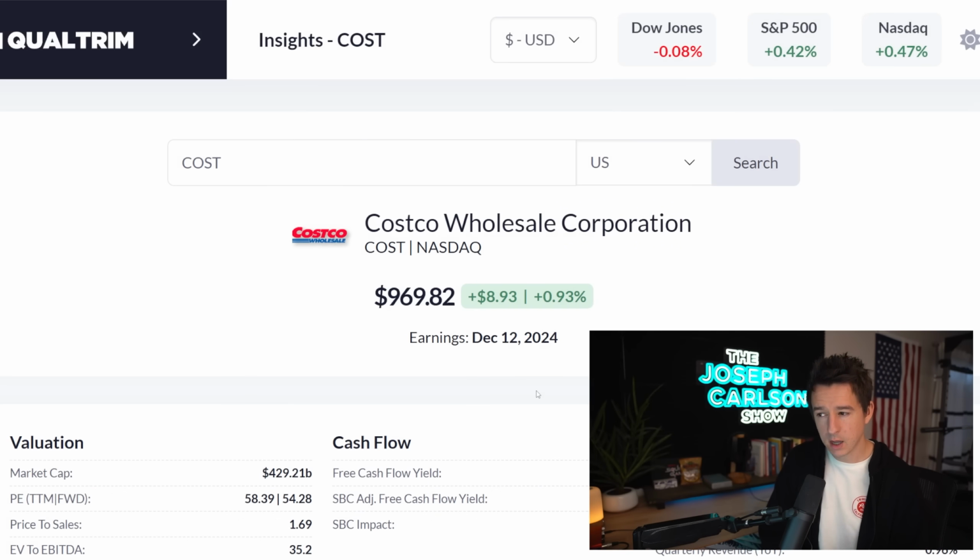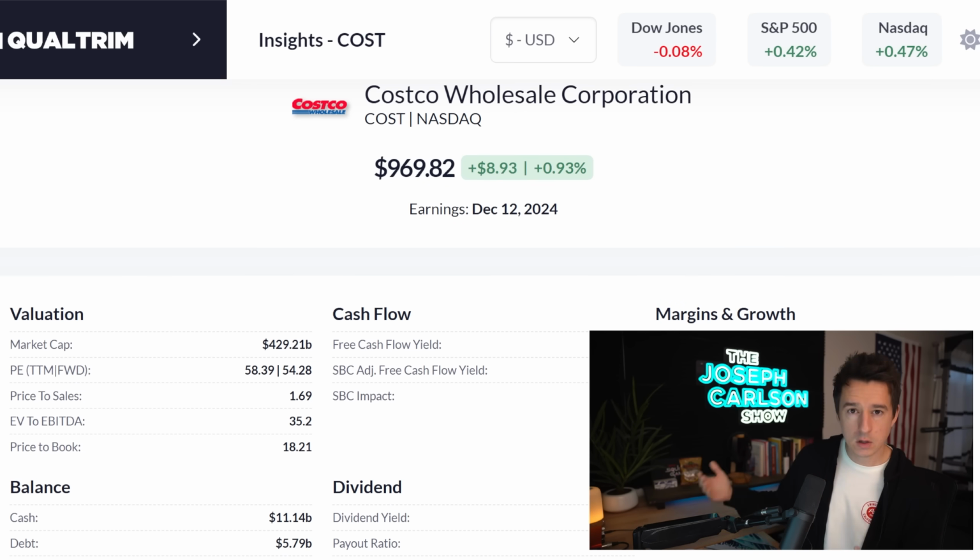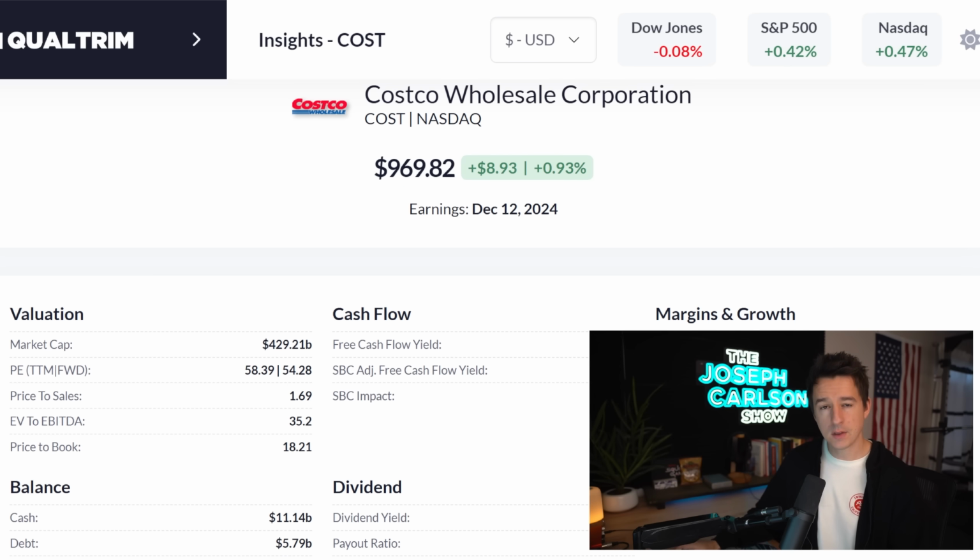I'm looking at it as a company that I can be an old man and retire while owning this stock. When I look at it from that perspective, I'm still willing to hold it even at the price it trades at. Because I think in the long term, in the fullness of time, the company is not overvalued today. In the short term, sure, it's trading at a very high valuation.